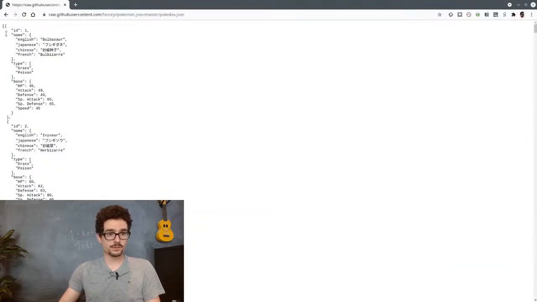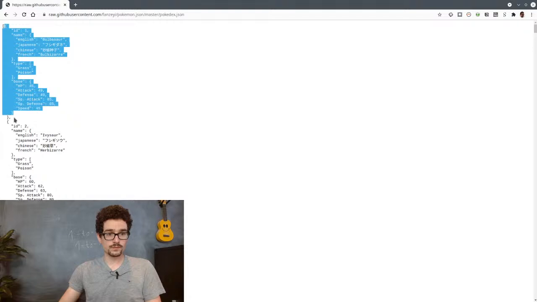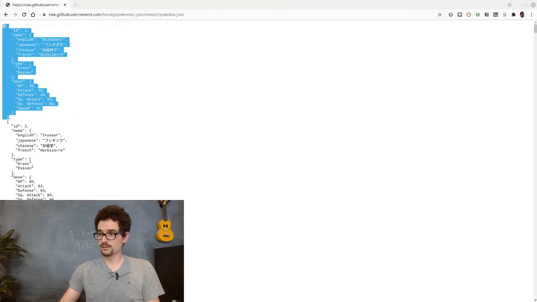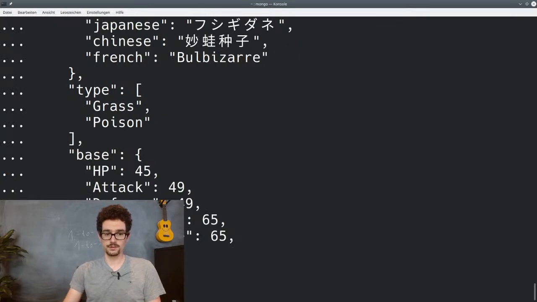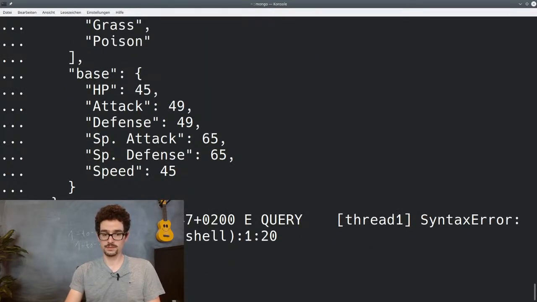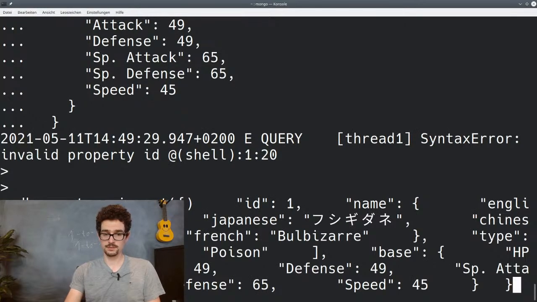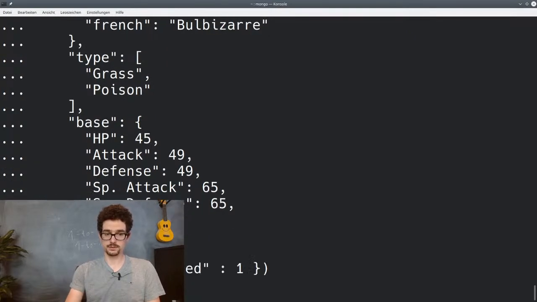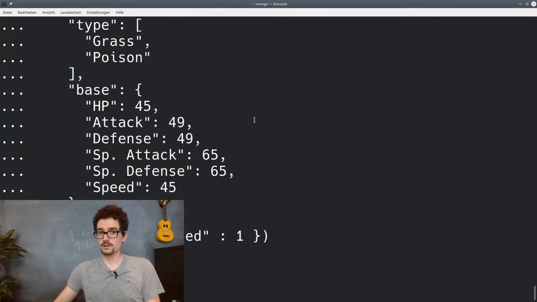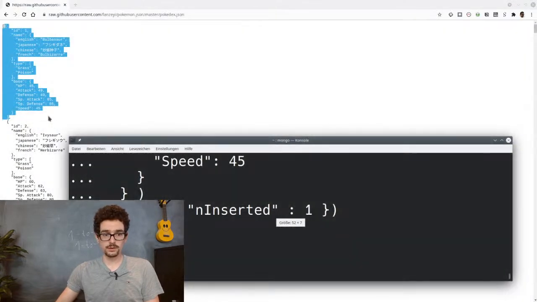So here I simply insert a JSON document: db.monsters.insert, and I insert that monster here. db.monsters.insert, opening bracket, closing bracket. So now I inserted it, and I use a second one.